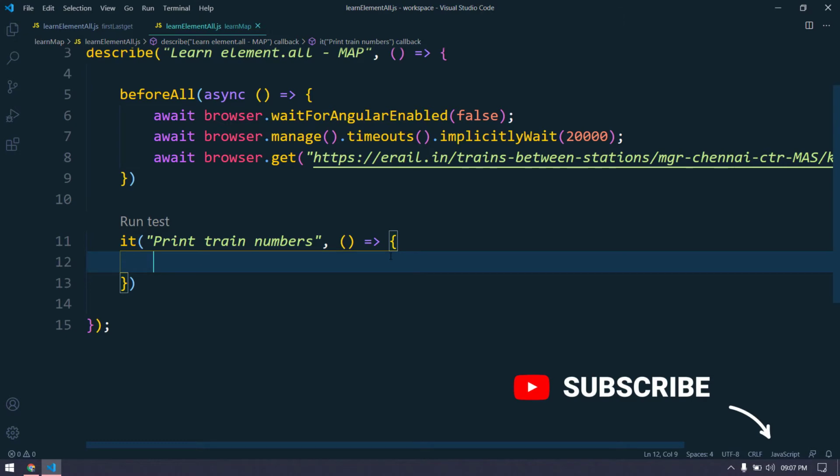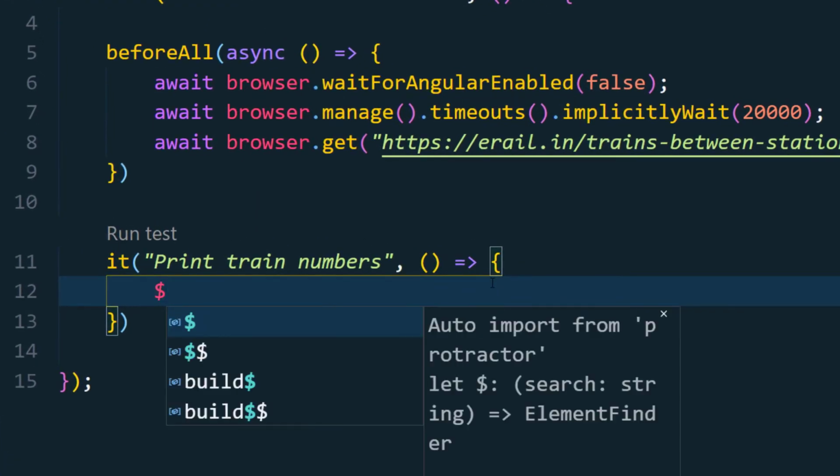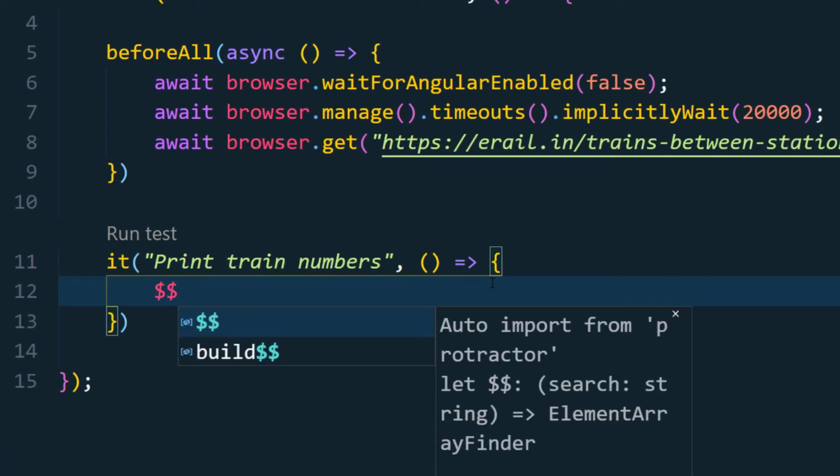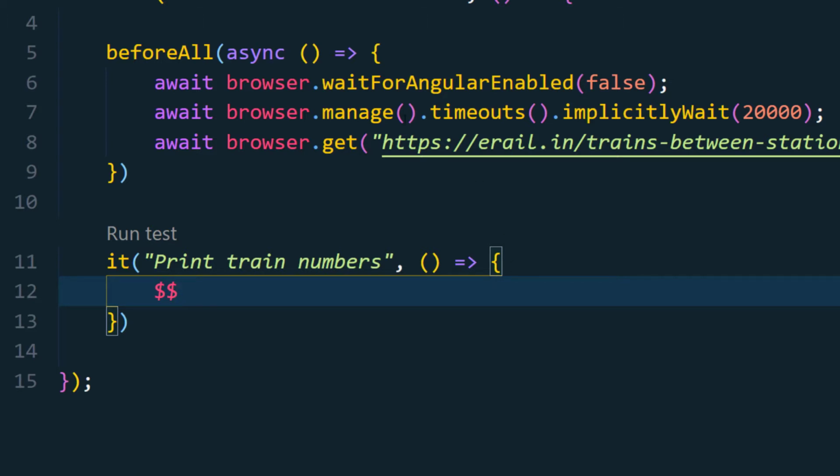So first thing we have to get the CSS. I'm just going to use this $. That means it is going to find element.all, right? We have learned element.all. That is going to be the very same as $, but in element.all, within the brackets we have to pass by.xpath or ID or CSS, something like that. But in terms of this $, this is going to just take CSS. We cannot pass any ID value or the XPath. Of course we can pass the ID, but that should be in terms of CSS. So here let us paste the value and let us name this as rows.